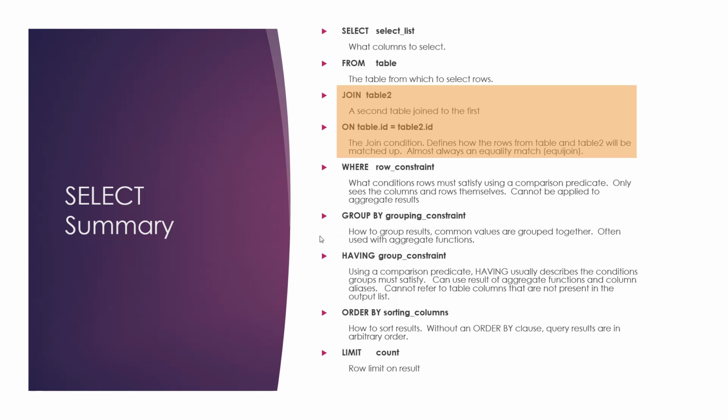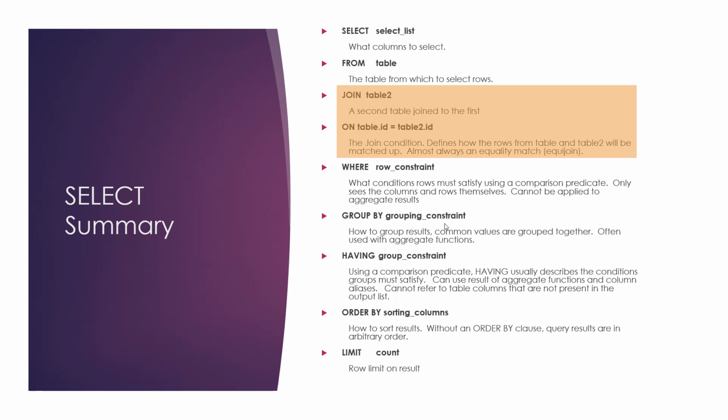The next thing that it's important to understand is that join and on can be repeated. So that means you can join table 1 to table 2 on a condition, but then you can start another join clause where you're going to join that result to a third table on a condition. A fourth table, a fifth table. Indeed, there's no limit to how many tables you can join together just by repeating join and on.